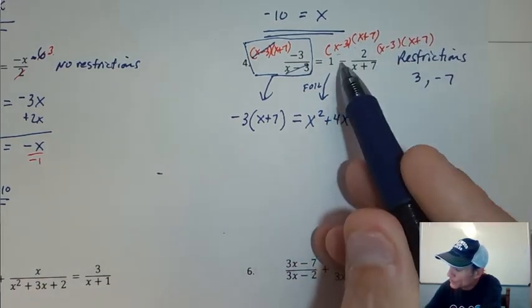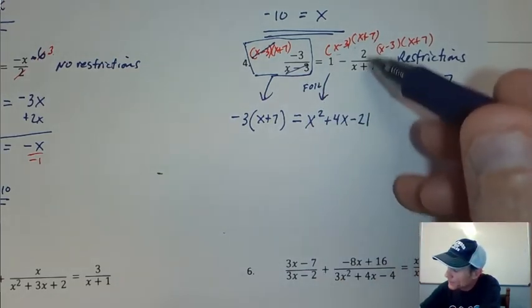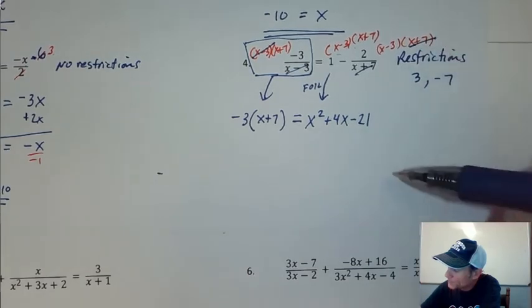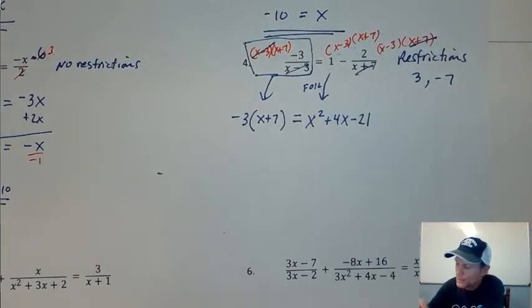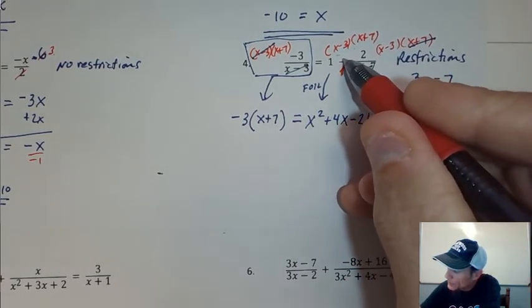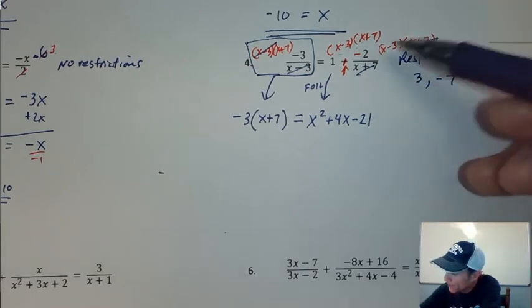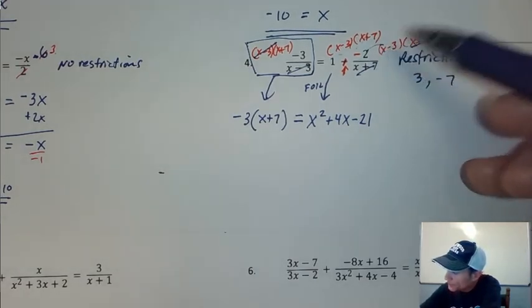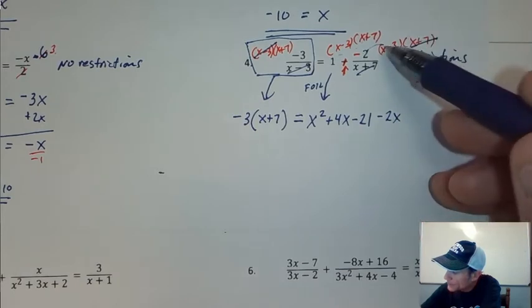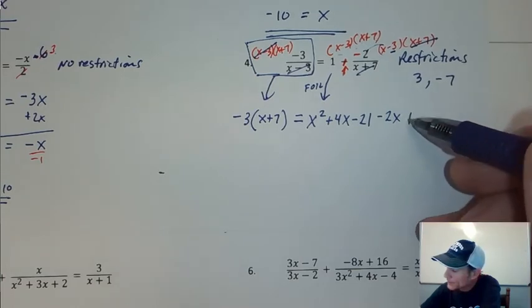There's the first sector, there's the second sector, and then in this last sector, the x plus 7 cancels out. I've got to be real careful with this negative sign right here. I'm going to put that negative sign onto the 2 by adding the opposite. The reason I'm doing that is it's going to help me get my signs right when I do the distributive property. Hopefully you can see you take negative 2 times x, that's negative 2x, and then negative 2 times negative 3 makes positive 6.